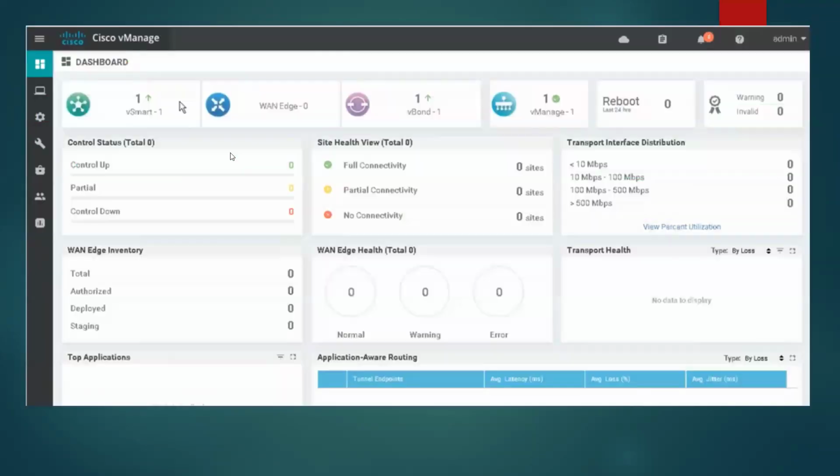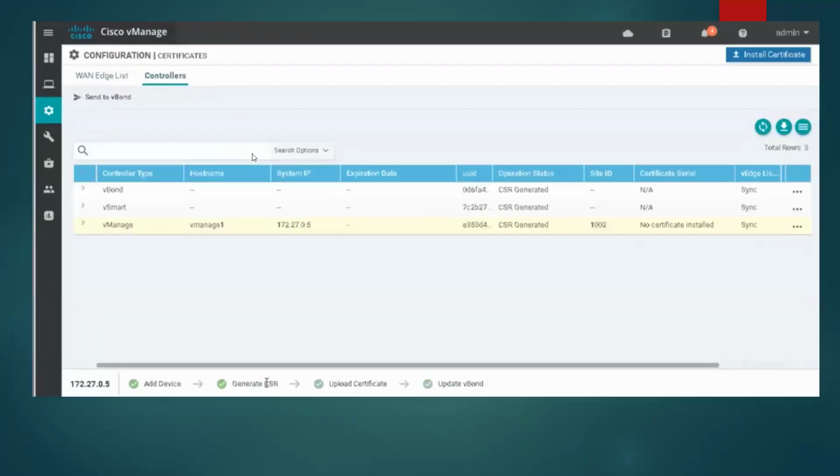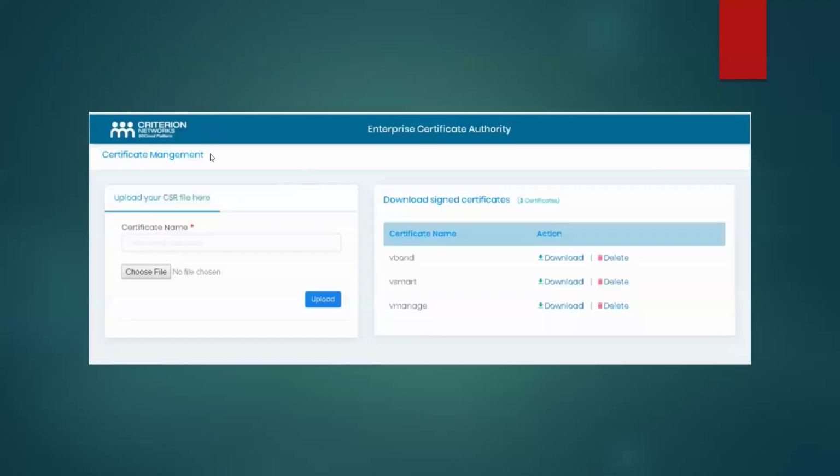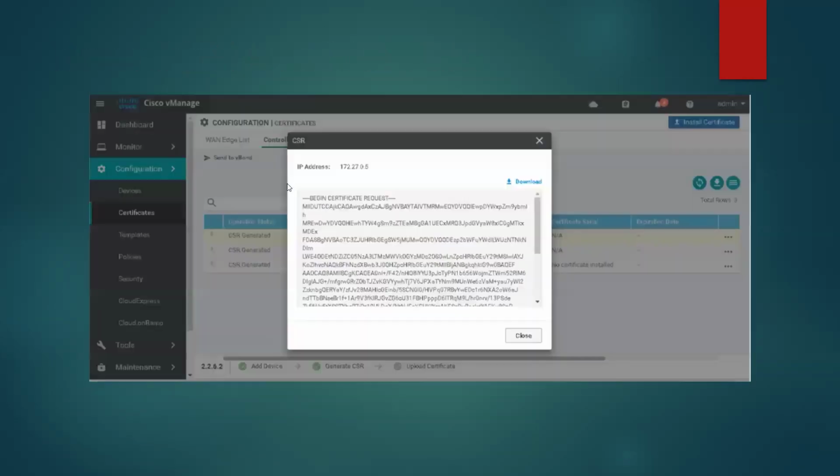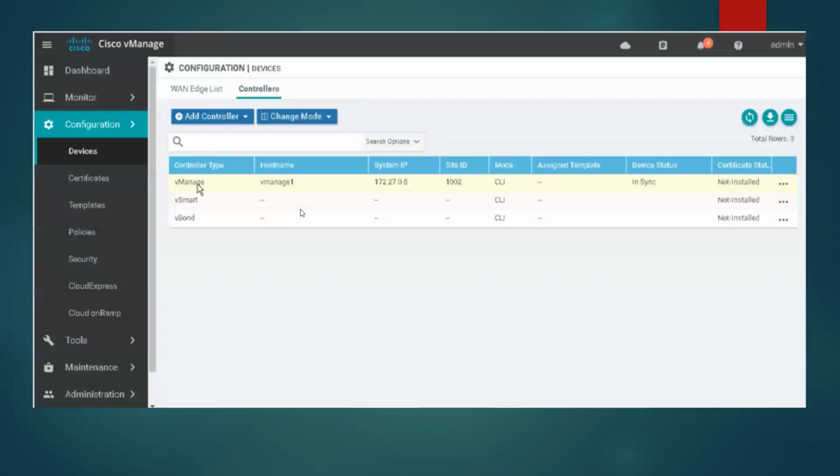Ratnesh, can you just show again the certificate? Where are we going to get it? I'll show in our lab. This is some third-party tool. They are putting the, so you will go and generate the CSR, how to generate this while you add the device. So I'll show you this step, don't worry, in the lab.